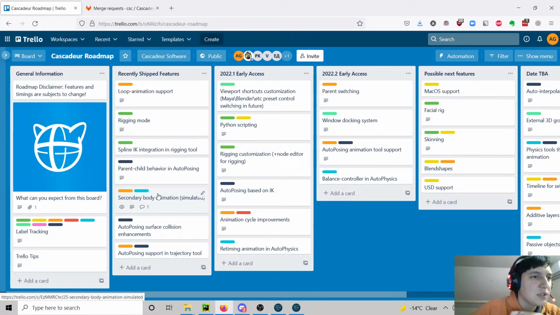Is there a way to overlay secondary animation like breathing? Yeah, we don't have animation layers in Cascadeur, at least right now. There are some ways to copy and paste animation, and with copy and paste you can mix animations in some way, but I think it's not that easy right now, and we should do a tutorial on that part.